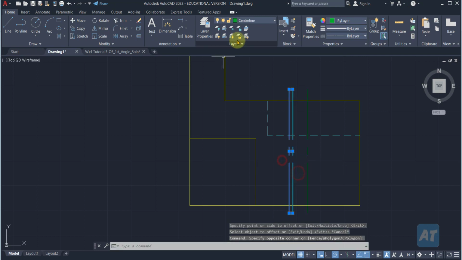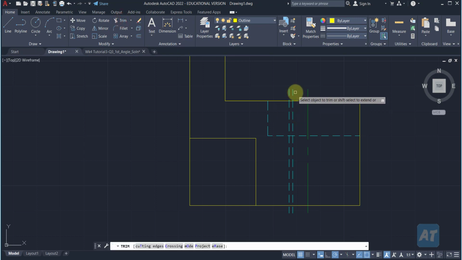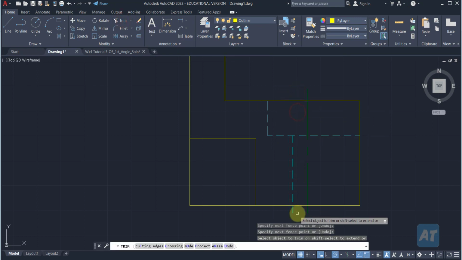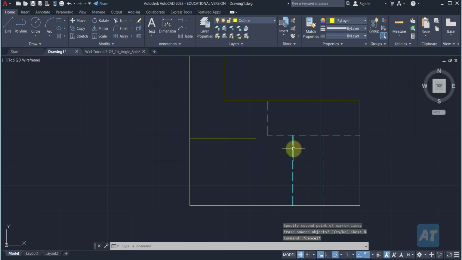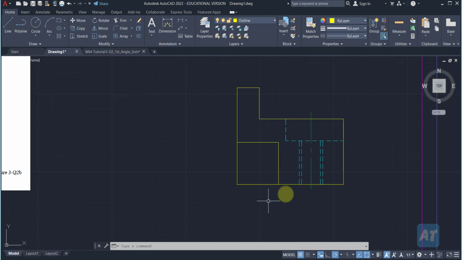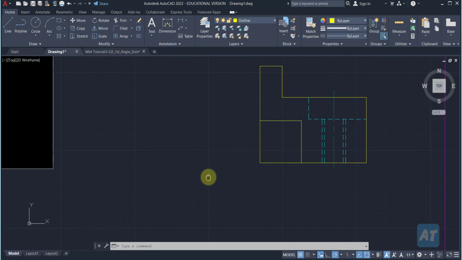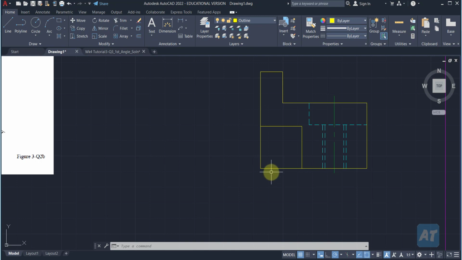So this one matches with the hidden line, and then I need to trim. Then I just mirror these two lines about the center line. Take note, one of them is for the hole, the other one represents threading. So this is incomplete, but that is what I can do for now.